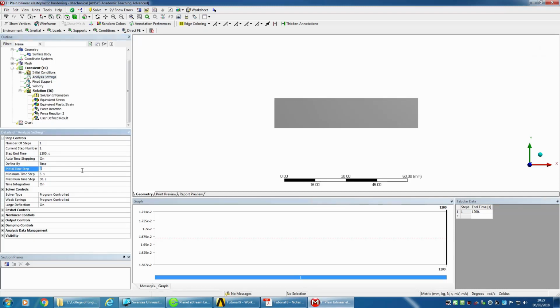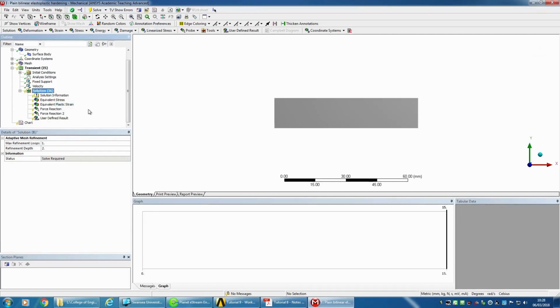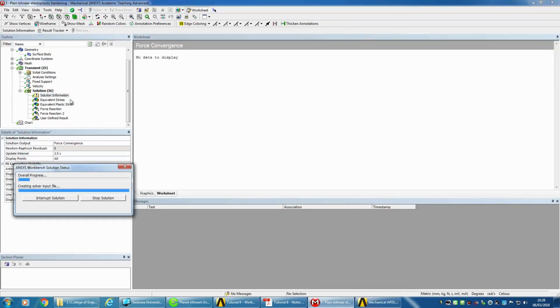To do that, I would suggest for the time being putting 0.1 there and 0.1 there. Also, because I know that this is going to go a lot quicker, I would suggest that you reduce that to about 15 seconds. That will ask you to reduce your maximum time step, which you can reduce down to maybe even 5. So if you've done those 3 changes in the analysis settings, all else being the same, apart from our material properties, we can solve it and look at the solution as it's going along.